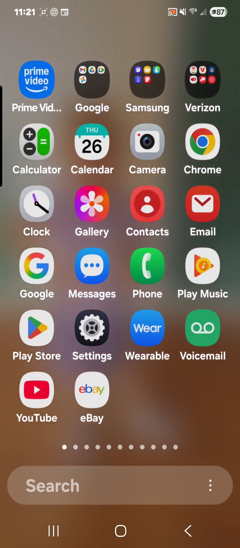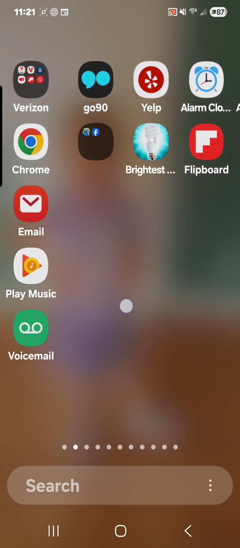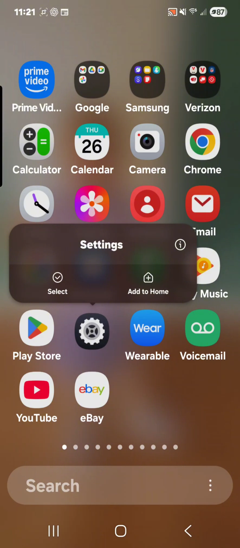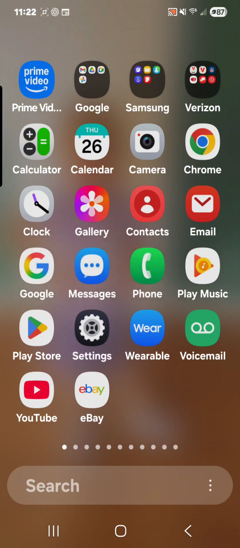So I'm just kind of lightly grabbing the screen, you can see, and swiping it to the right, and that kind of brings everything over. And if you look right here, you'll see that it says settings and that little gear right there. That's what we're looking for.